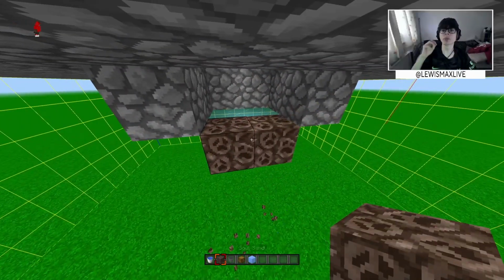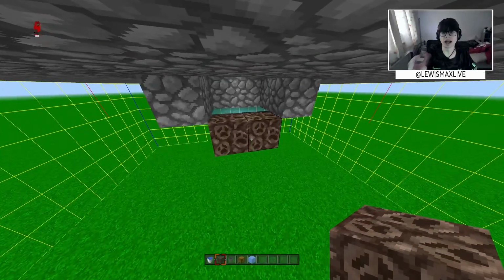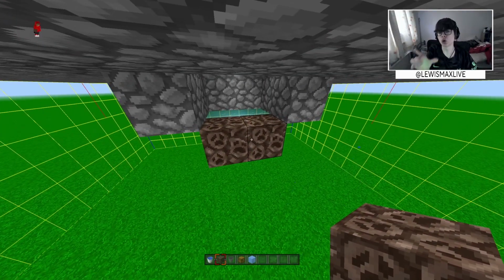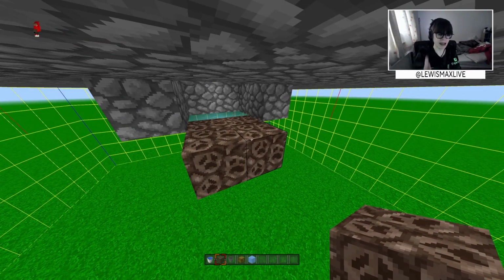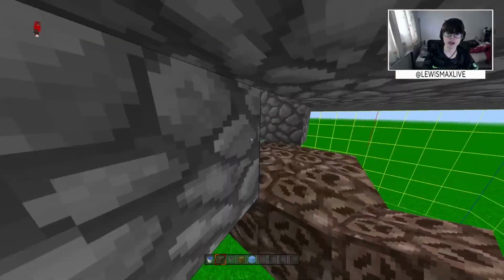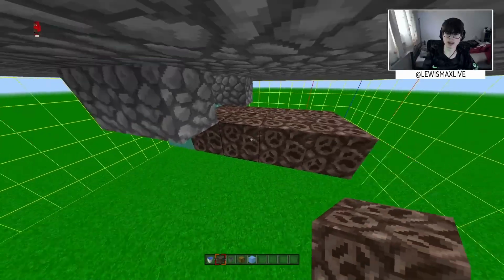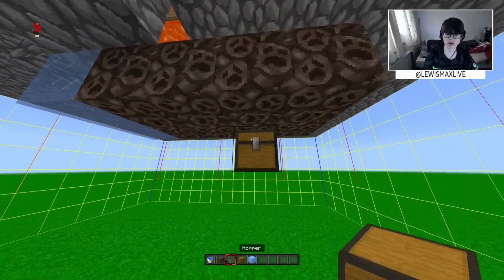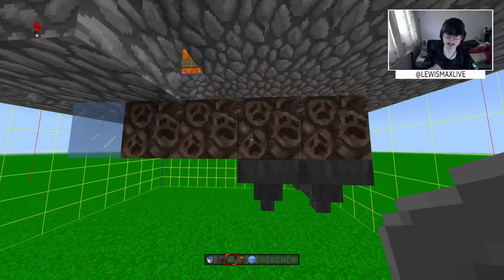Make sure you can branch this out as far and as wide. Well, not really as wide. I recommend 2x2. You could make it 1 if you want, but 2x2 is going to give you more space. So the plan is here. You're going to need to branch this out so it's a 2-block gap here. This is where you're going to want to start putting your hoppers. You can put as many as you want.